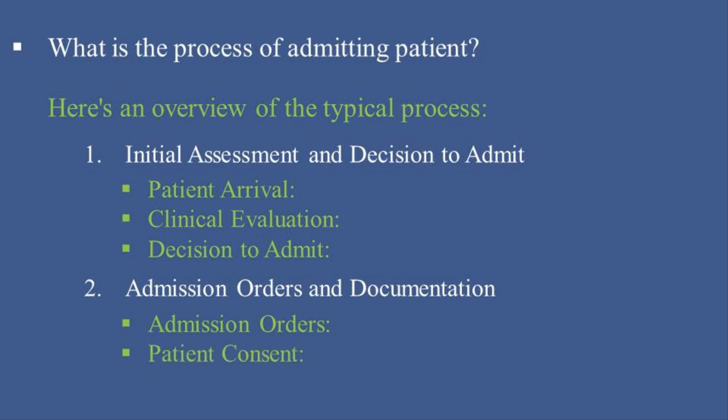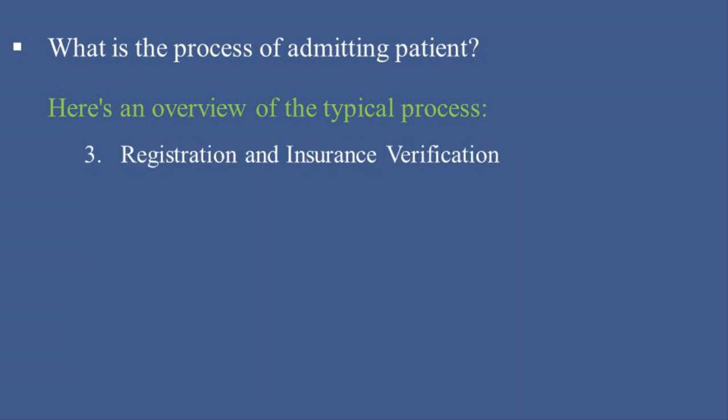Patient consent. The patient, or their legal representative, provides informed consent for admission, treatment, and any necessary procedures. This includes signing any required documentation. Documentation. All relevant information is documented in the patient's medical record, including the clinical assessment, admission orders, and consent forms. In some cases, additional documentation may be required for insurance authorization.